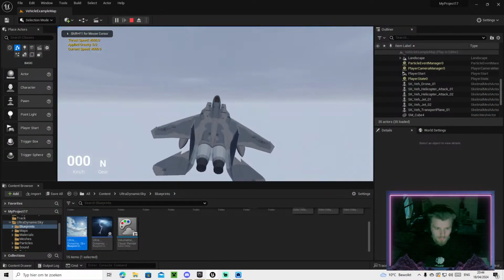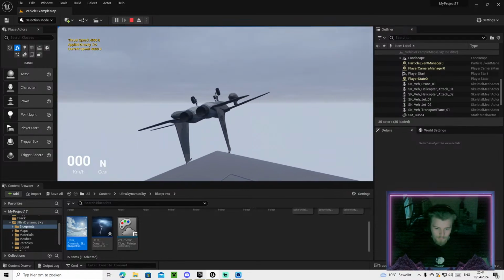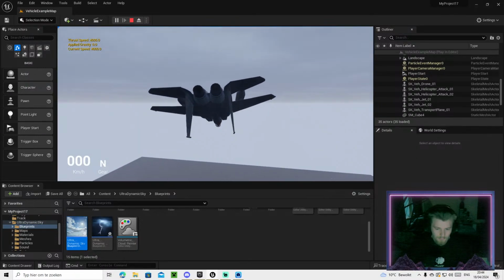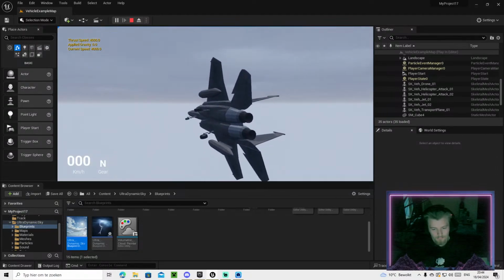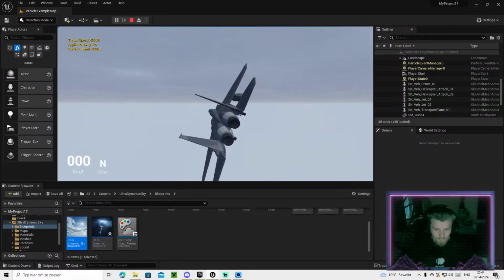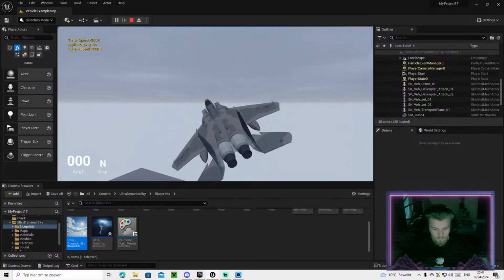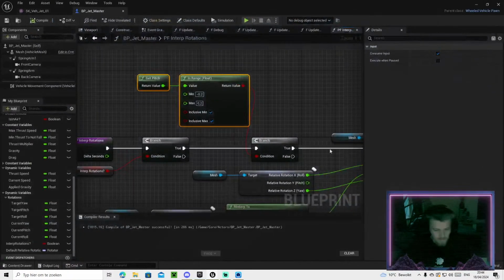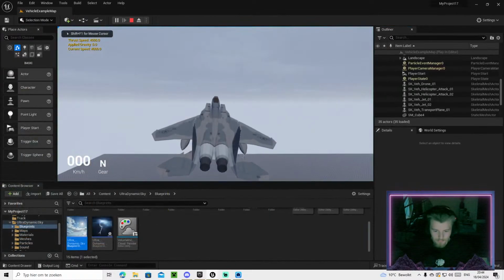Pitch. It's still janky, like it janks quite a bit. I could set it faster.